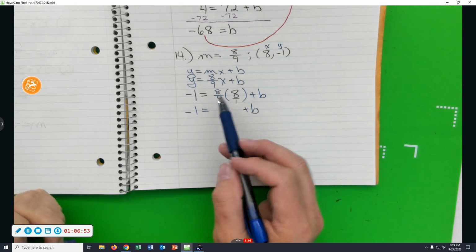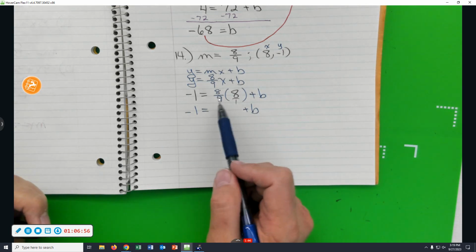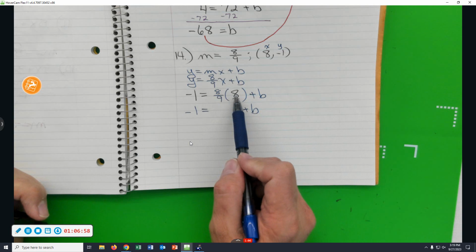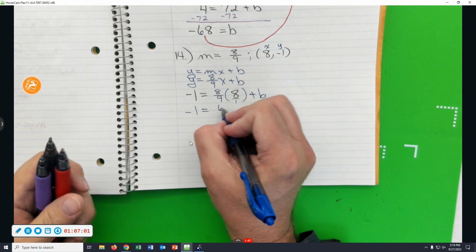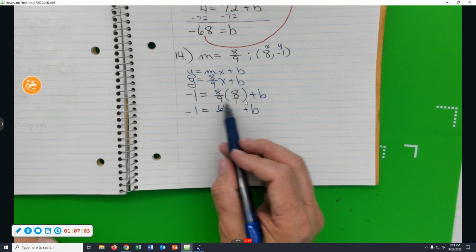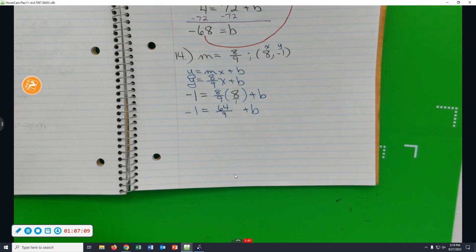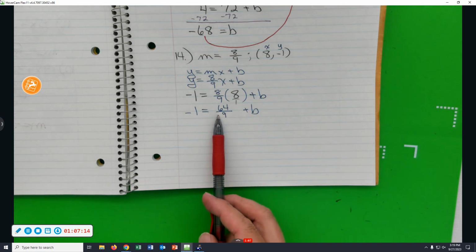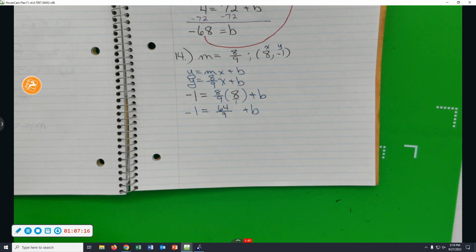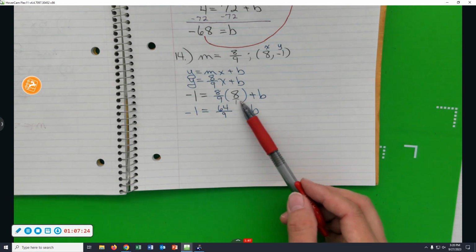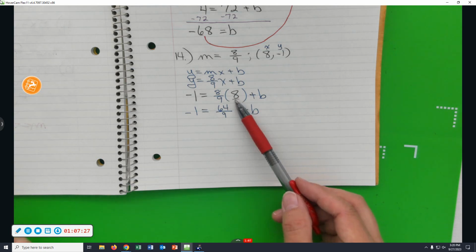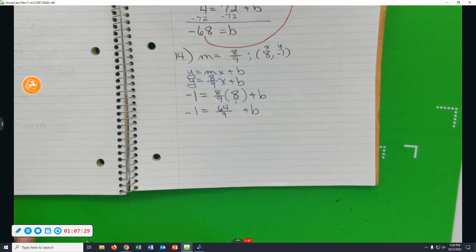Okay, I heard it. Remember to multiply fractions, when there's nothing to cross cancel, you go top times top. 8 times 8 is 64. Then bottom times bottom. 9 times 1 is 9. 64/9. I'm going to resist the urge to subtract 64/9 here, because then you've got to get a common denominator, and people don't like adding and subtracting fractions. Multiplying fractions, you don't need a common denominator. To multiply, you just multiply numerators, multiply denominators.